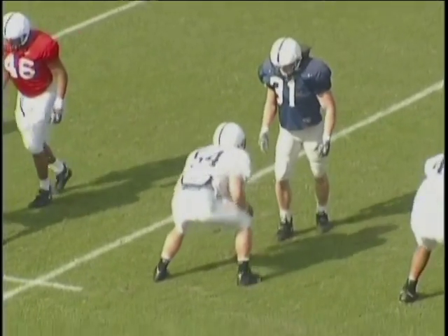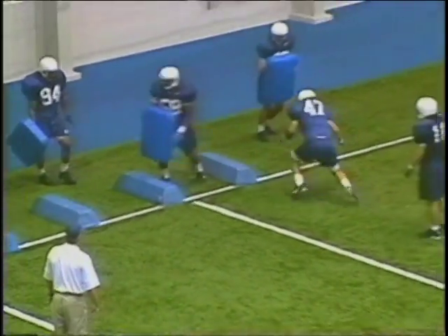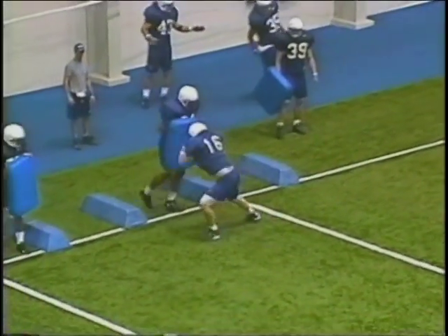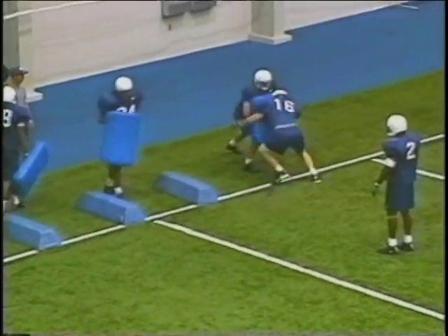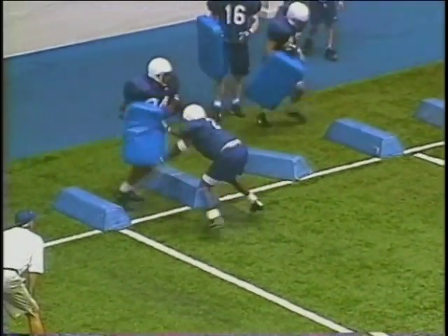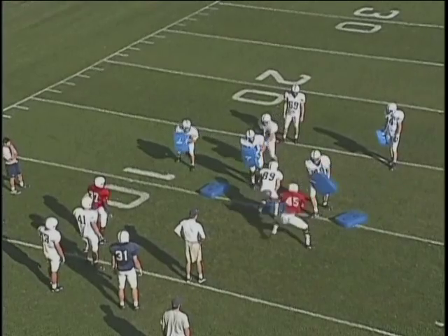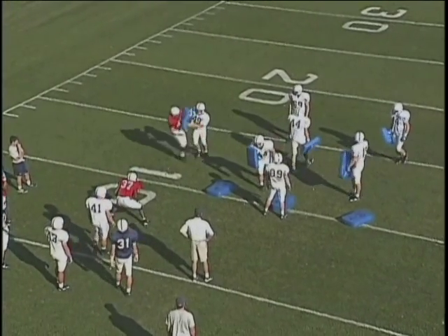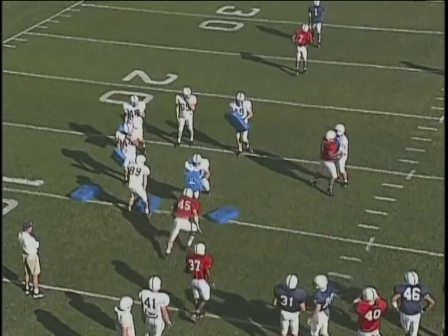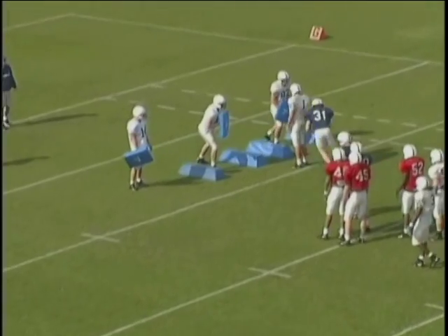All these players are staying low as they shed, in position to go take on a ball carrier. Then I progress to a stun drill where I'm going to take on three blockers and finish with a tackle — good, low, and square. These three blockers are all as if they're independent plays. I'm shuffling, and you can see I would tell 16 the ball is right so he attacked with his right foot, and then coming back the other way with his left foot. Ball is right so I got right foot, right foot, left foot — punch, fit, lock, and shed. My emphasis here is not to be too heavy on the blocker. I want to punch him right in the crown of the nose, put him on his heels, take the wind out of his sails, and then progress on to the ball carrier. My objective is not the blocker — my objective is the ball carrier. The blocker is an obstacle. So I want to shock the blocker, get separation, shed, and move on towards the ball carrier.